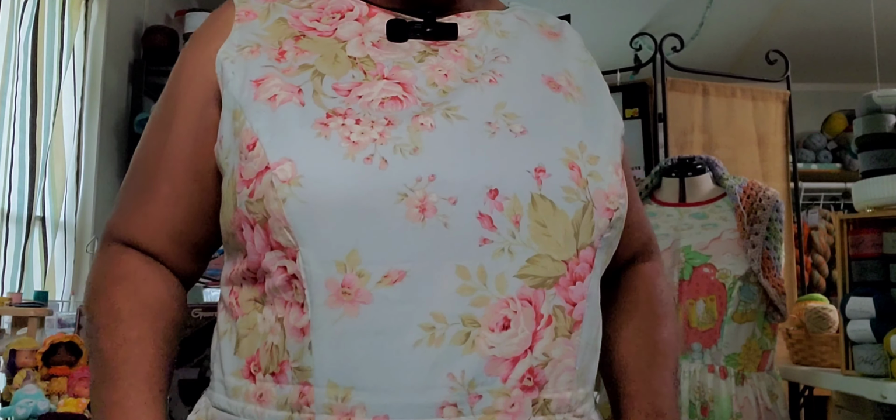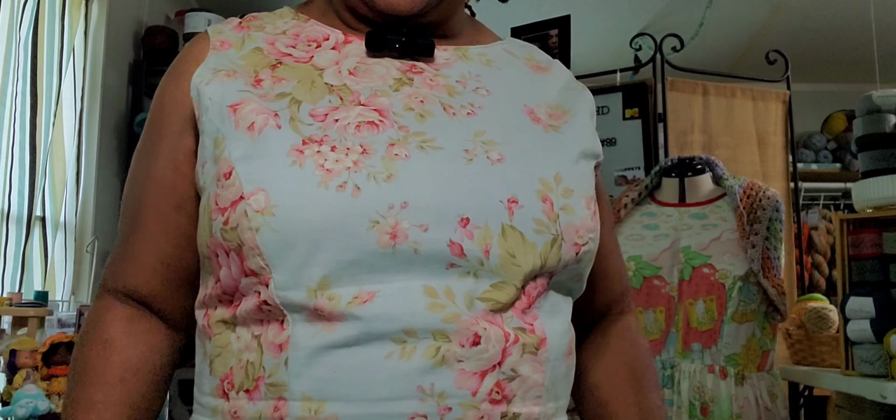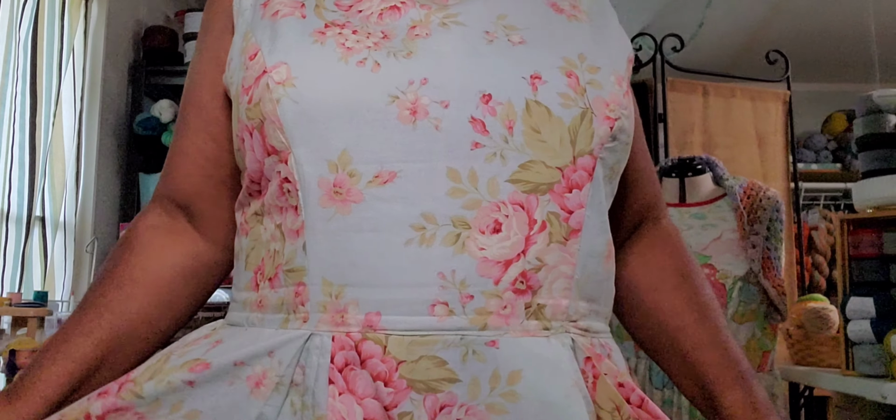What am I wearing? I'm not wearing crochet right now, but I am wearing a dress that I made. Ooh, pretty. I think I made it in either 2020 or 2021. And I love it. It's got that 1950s kind of, I don't know what you call it, but it's got like princess seams here and blah, blah, blah. And I really love this dress.